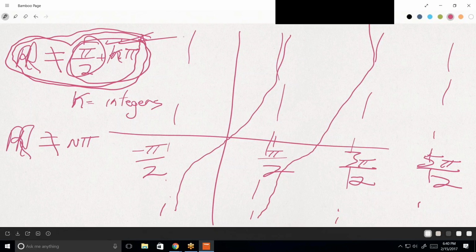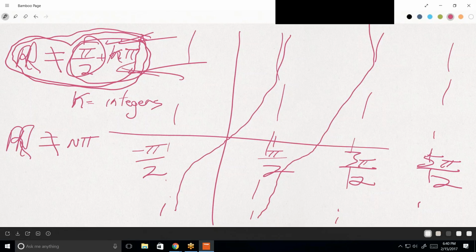Have they taught you this yet? Or did you just ask it out of curiosity? No, they haven't taught us yet. I was just wondering. They will if they ask you about domain. If they ever ask you about the domain of any of these trig curves that have vertical asymptotes, then they have to get into this notation. And they will explain it to you, hopefully the same way I just did.